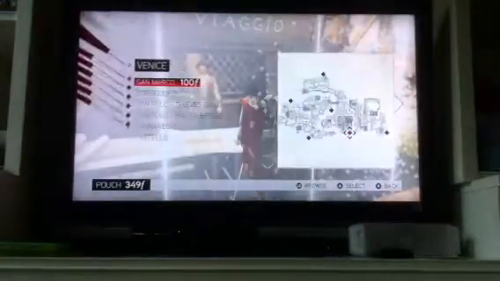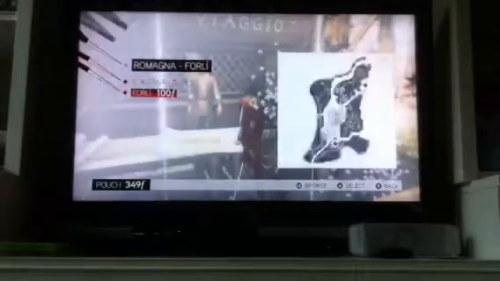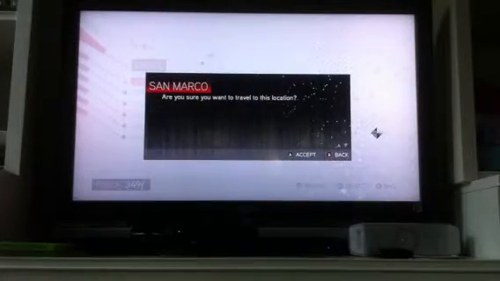Then, when you get to here, you talk to the guy, and I believe you go to Venice. Let's see. Yes, it's Venice. And I believe you go to San Marco. Travel to San Marco costs like 100 florins, I think. So make sure you have that much money first.